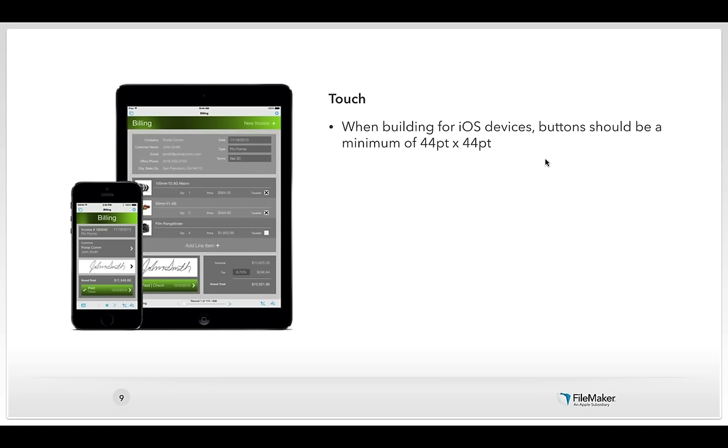So this is obviously a real hard one, but every layout should have a purpose, and it seems obvious, right? But they shouldn't really have multiple purposes. If you're building one layout, it should be there to support a user in one particular workflow, not 3 or 4 or 5. So it's better to create more layouts than it is to cram a lot of functionality into one screen. That obviously just leads to cleaner design.